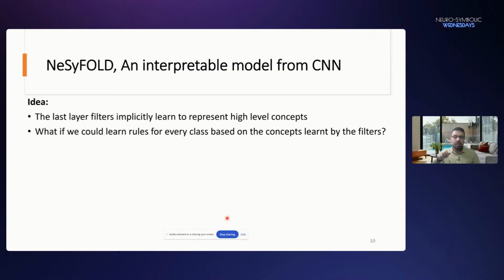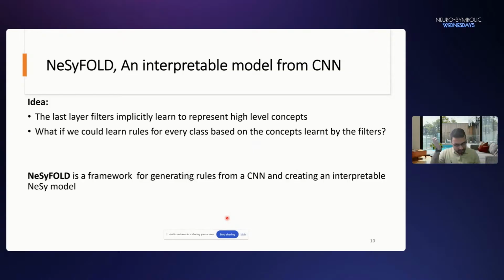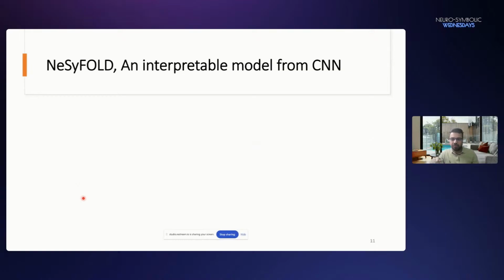So what if we could find those filters and extract rules from those filters in terms of the concepts that they represent? And that is exactly the point of the NeSyFOLD framework, which I created for generating these rules from a CNN and creating an interpretable neurosymbolic model. Good. And this work was presented at AAAI 2024.